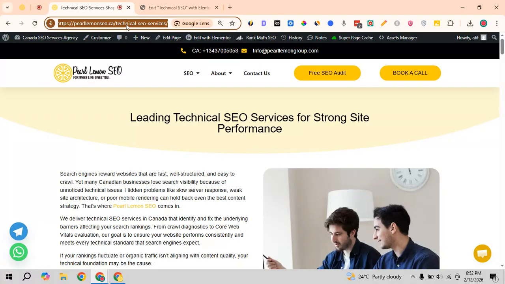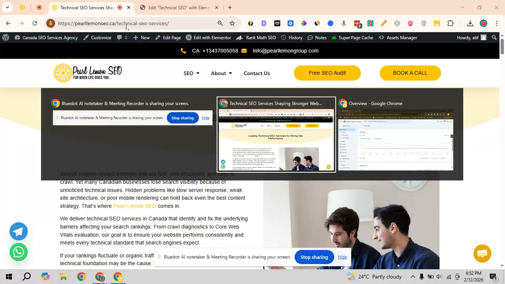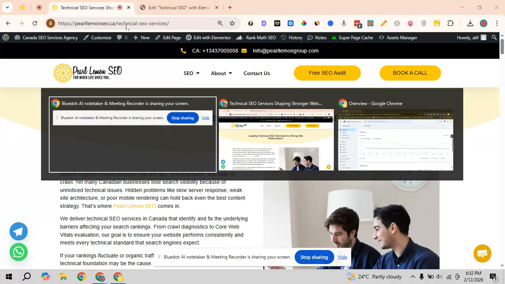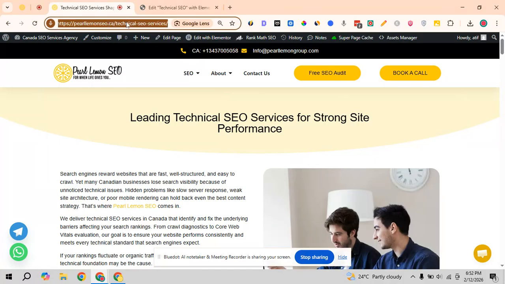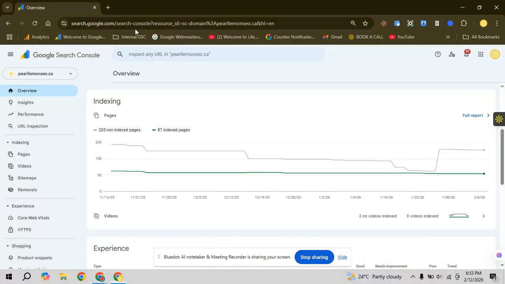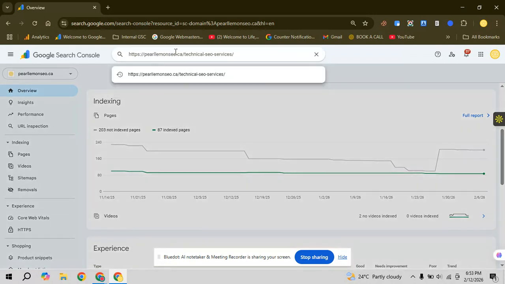After fixing this, another method is to submit that URL, if there are no issues like indexing tags or noindex tags, directly to GSC. For example, I am going to Google Search Console, and in Inspect any URL I can paste that URL.